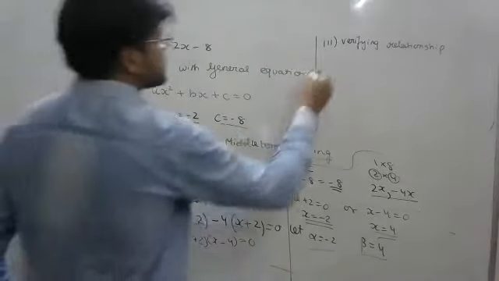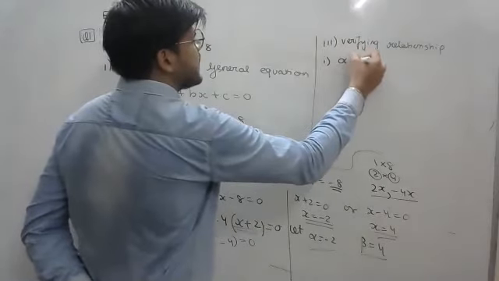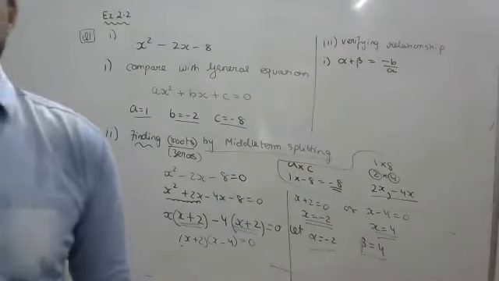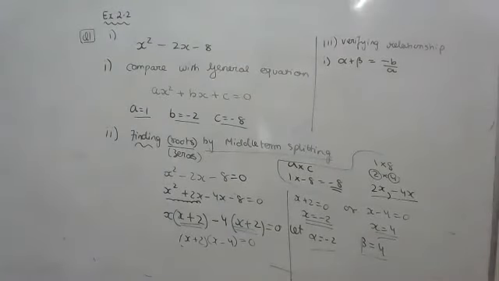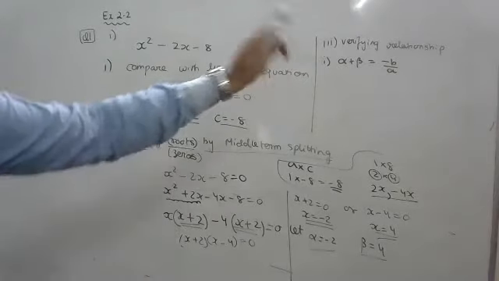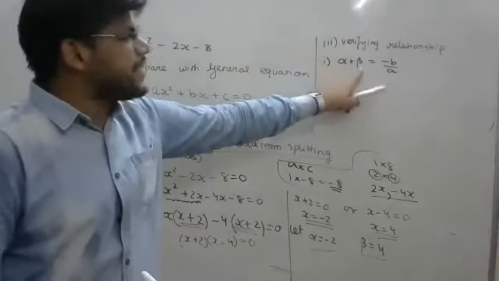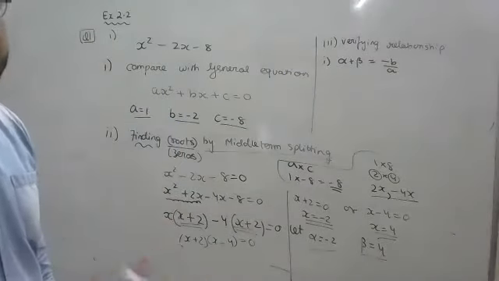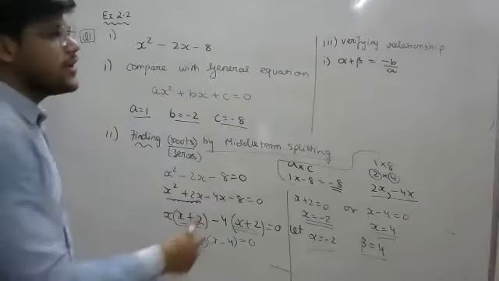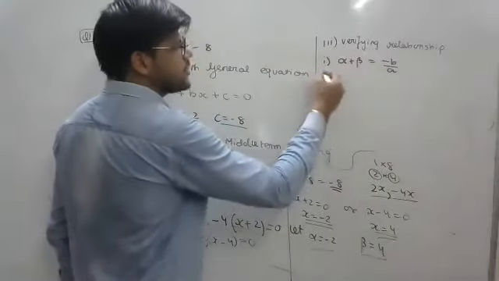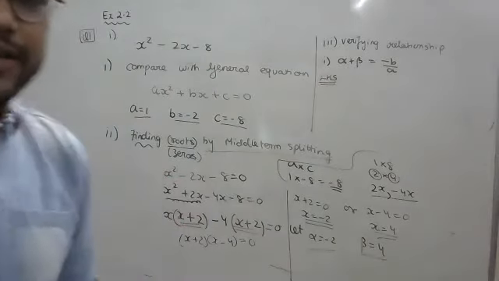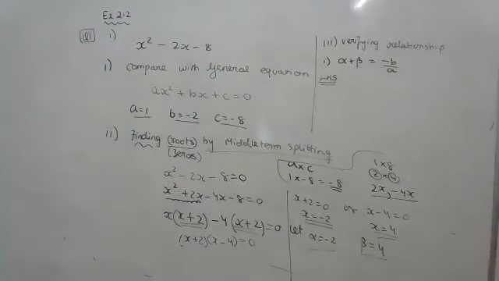The first relationship is alpha plus beta equals minus b by a. Most students substitute the values of alpha and beta here and minus b by a, everything together, keeping the equal sign. Please understand, we have to verify this. It is not something we already consider to be equal. So don't write LHS and RHS together. First find only LHS, then find only RHS, and then show that yes, they are equal. We want to prove it.